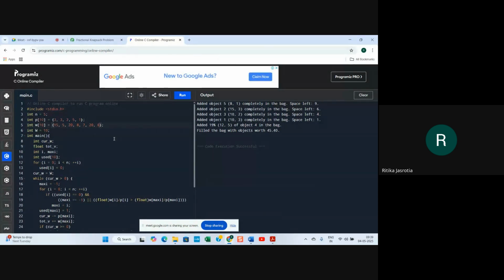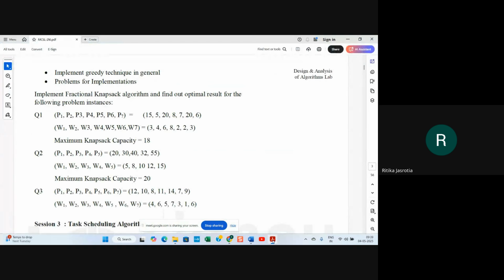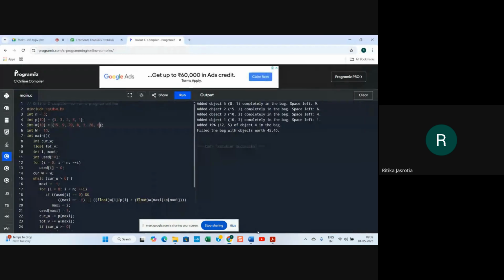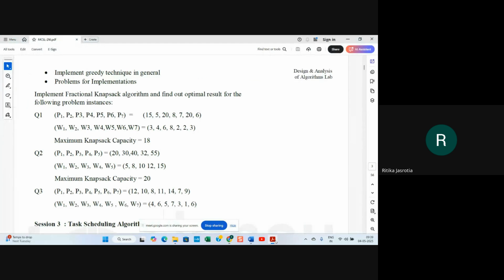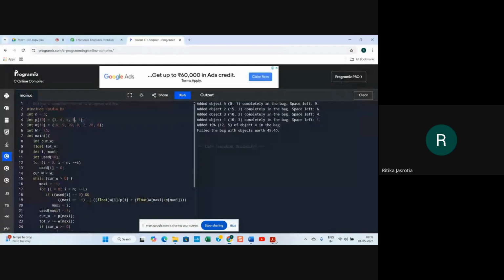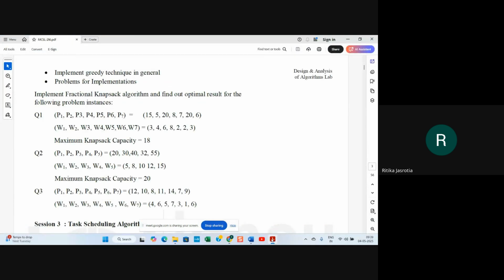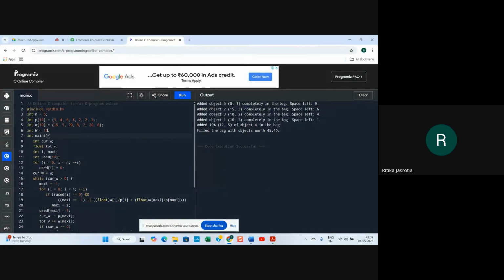These are the profits. And 3, 4, 6, 8, 2, 2, 3. These are your weights. Profit and weight. And the maximum capacity is 18.